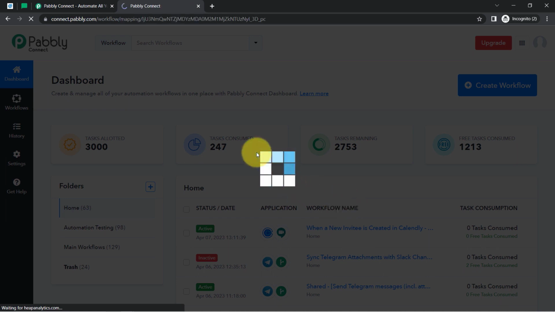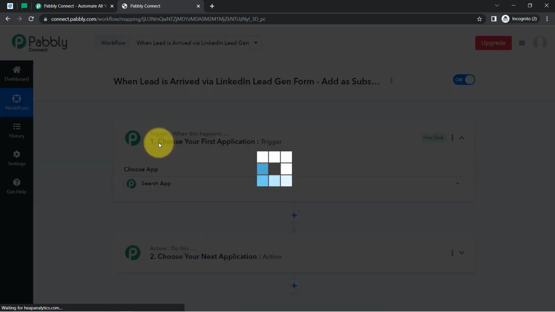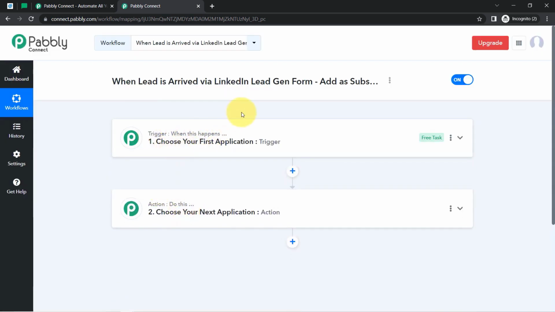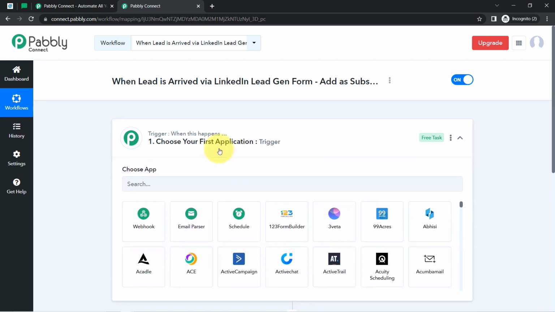These are actually trigger and action. Here, trigger means when this happens, and action means do this. Whenever this happens, then automatically do this. Understand with an example also: whenever a sale happens in a payment gateway application, then automatically send an email via the Gmail application. This is how you need to always select the applications in which you are building an automation.